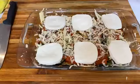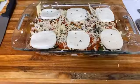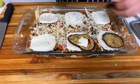Is there supposed to be marinara under the second layer of eggplant? On the bottom, we've got the marinara sauce. On this level, we've got the marinara sauce. This is the second level, and then we're going to go to the third, and then we're going to season with a little bit more pepper. So we're just adding a bit more pepper, building the flavor. As you can see here, it's quite repetitive, but I'm doing it because I want to get towards the finished dish.